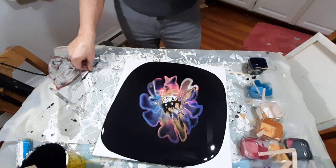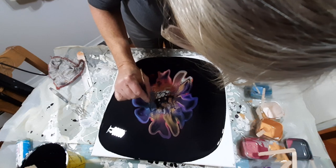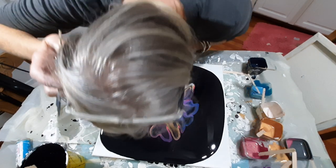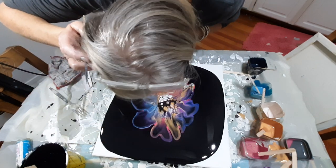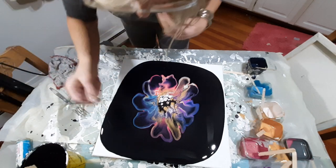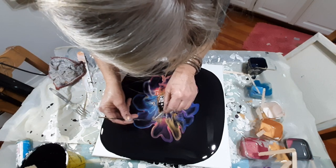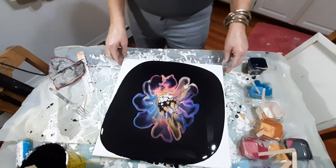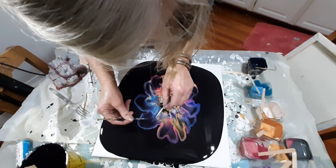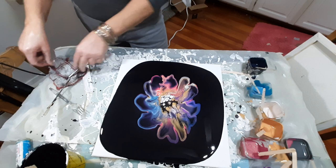I see a big glob that has to be gone. My paint is bending around it. That's not a good sign. Can't find it now. I think it's right there. We just have to stretch this out and find it as we go, you guys, because I don't want to mess things up too much in there. Yeah, I can still see it. All right, here we go. This is like a surgeon. Aha, got it. I got it.